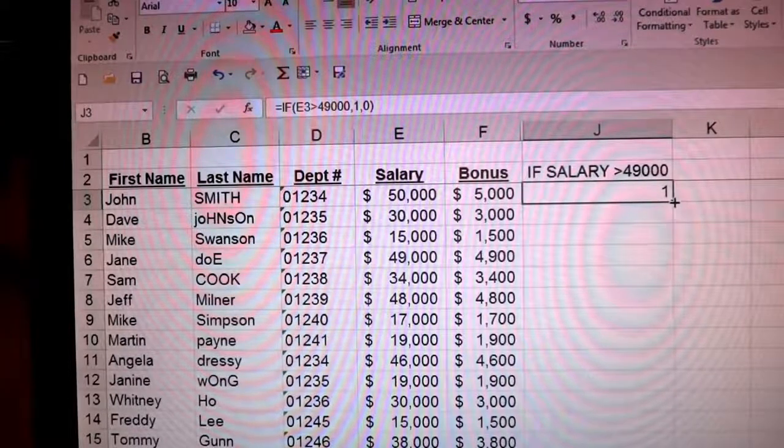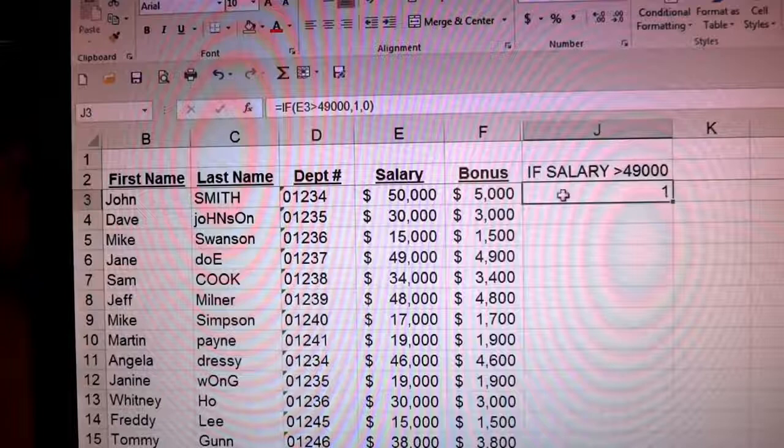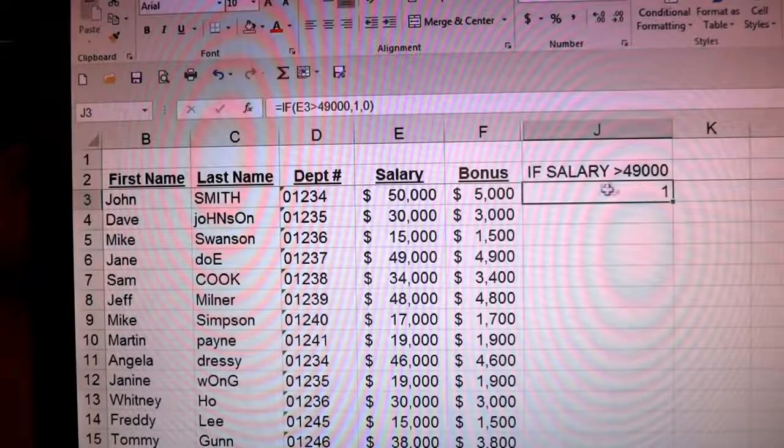And let's double click this bottom right. If you haven't seen this in one of my prior videos, very, very nice tool. Just click the very bottom right. Notice there's nothing on the bottom left or top right. You don't want to click here, you want to click the very bottom right until the cursor changes to this plus.